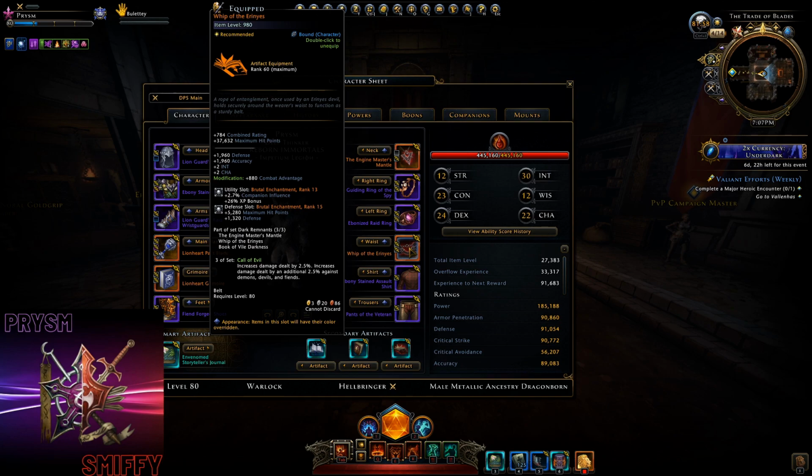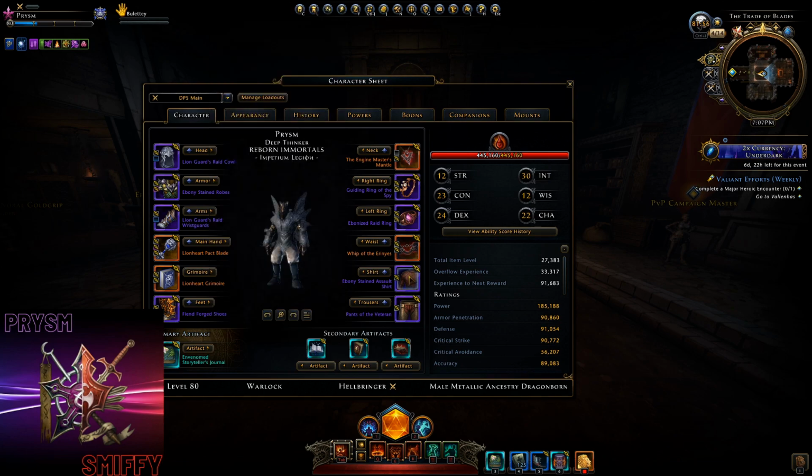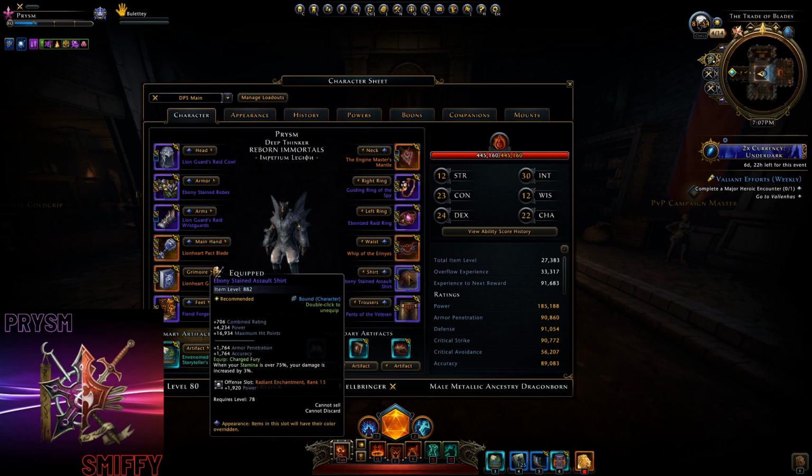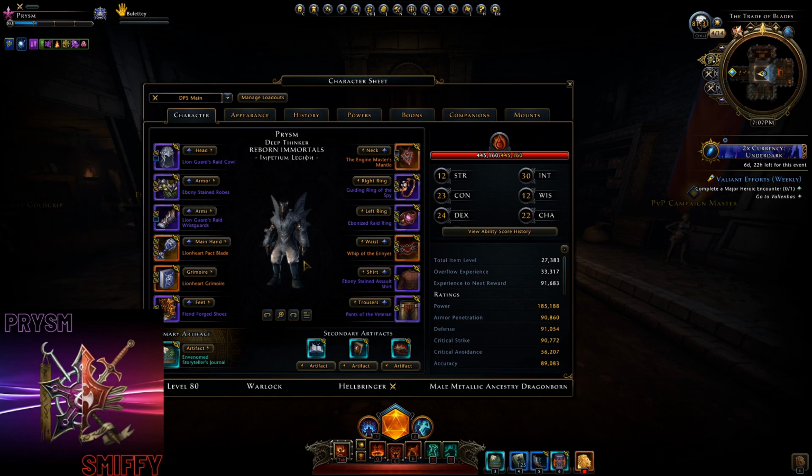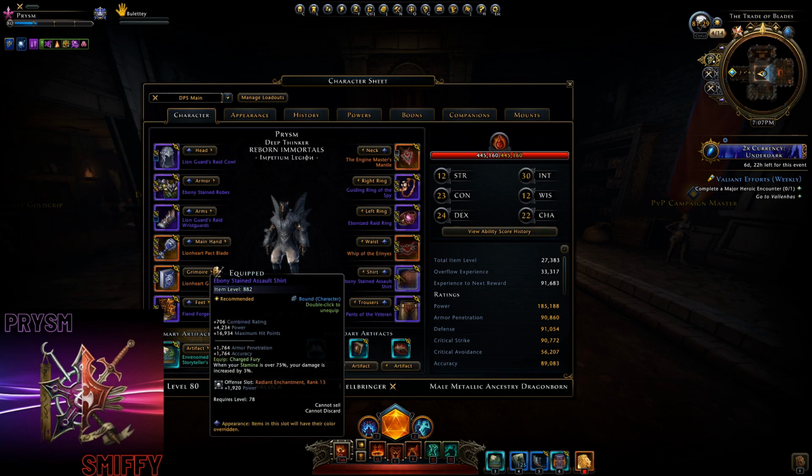Obviously I've talked about the Dark Remnant set, this is just a belt to go with it. And then you want the Ebony Stain shirt. It doesn't matter which one you get, obviously you want to get the one that benefits your stats the most. But this is because when your stamina is over 75%, your damage is increased by 3%. Now, because of the Lion Hearts, where the more stamina you've got, the more damage you do, you're going to try and keep your stamina above 75%, which means you're going to get near enough 10% from the Lion Heart, plus the 3% from the Ebony Stained.